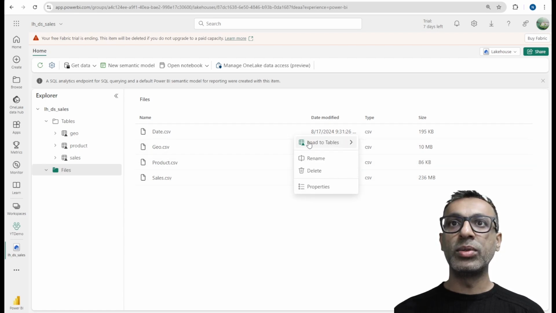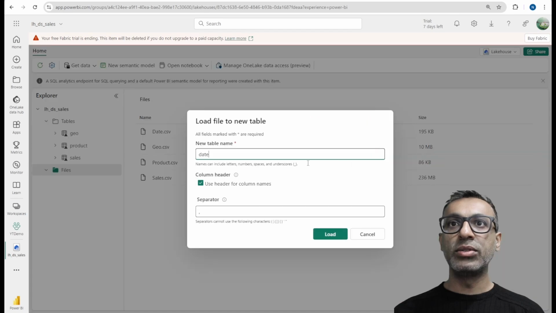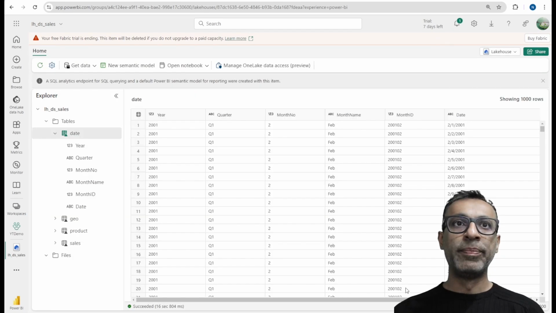All I have to do is load tables as new table. This will add it as a delta file into my lake house. Now I added my date table, and if you notice, the column date is of type string, but I need to change that to type date. To achieve this, like I said, you could probably do it using Data Factory, connect to this, and then do your manipulations, add a column and so forth, and write it back to the lake house.